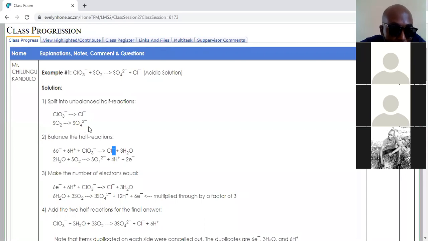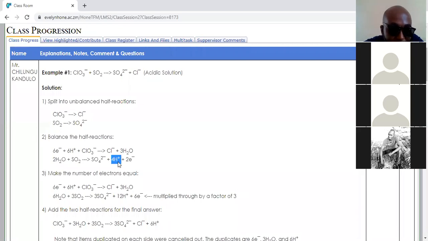So now for the sulfate, the same thing. We can say the difference in oxygen, 4 oxygen versus 2. I'm sure you've seen, so the difference is 2. So you add plus 2 water this side. Then you balance the water with hydrogen. Since 2 times 2 is 4, you add plus 4 hydrogen ions there. Then when you do this, you balance the charge.